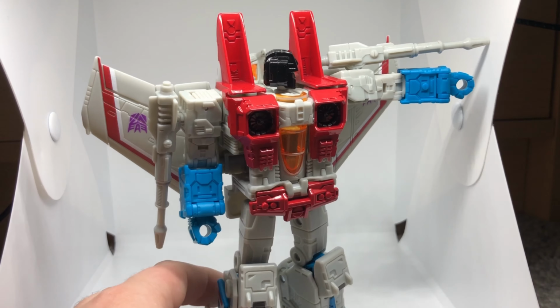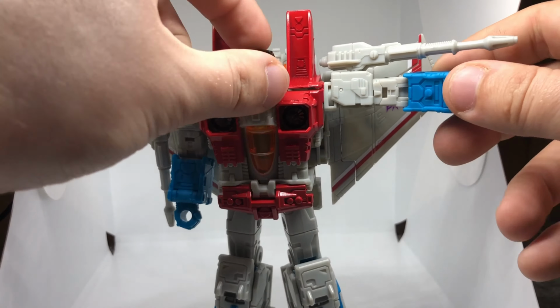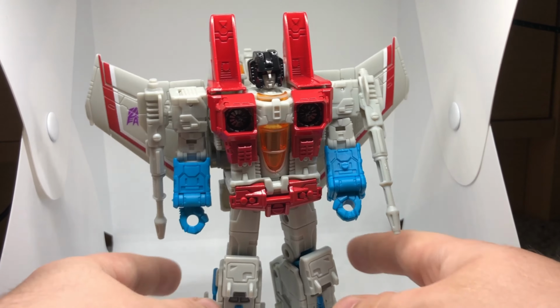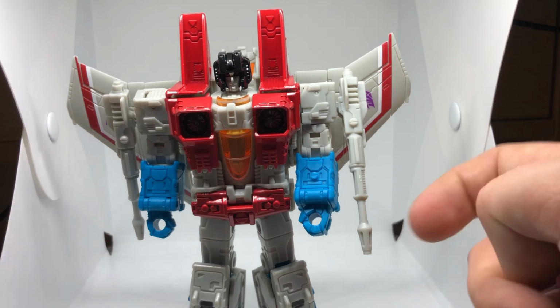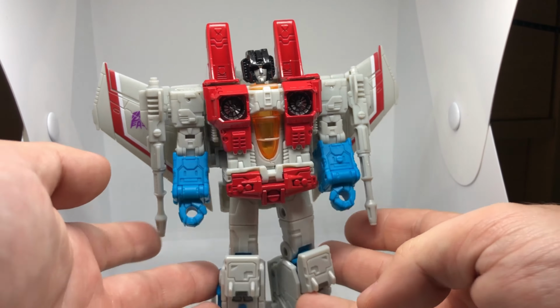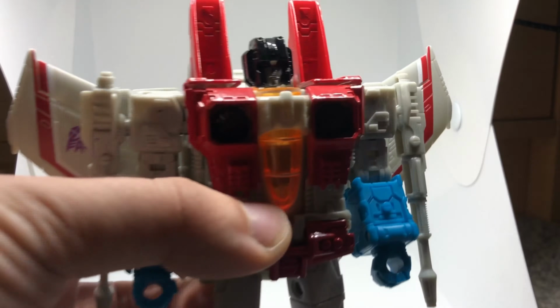He is an F-22 jet. I don't quite know, F-16? Do not hold me to that, I don't know my jets. But yeah, he is a jet in his Earth mode and he looks awesome. Very, very G1 with zero scuff damage because it's not Siege anymore, which I am a fan of. And he just looks absolutely incredible. The detail on him is just awesome.